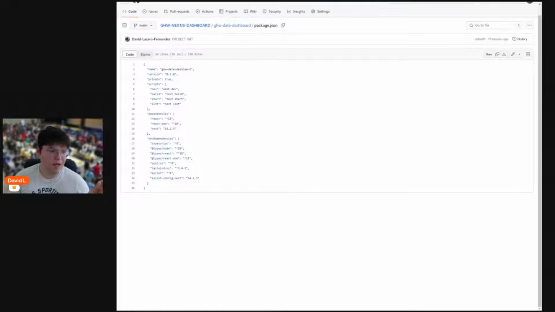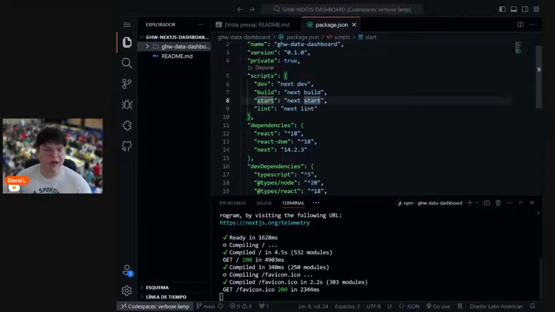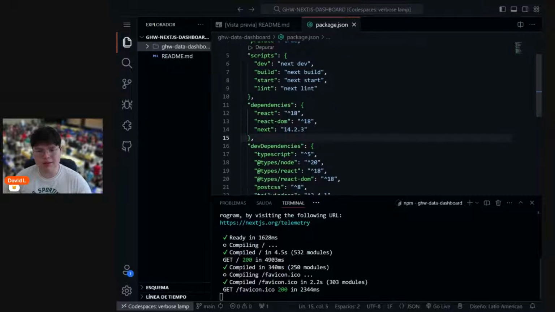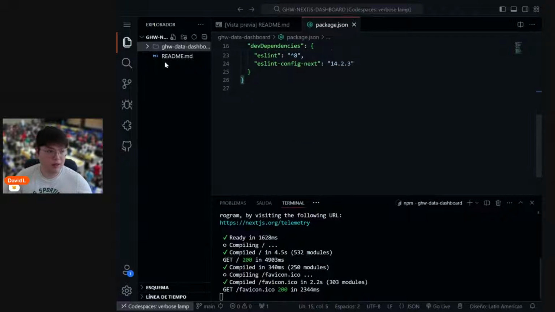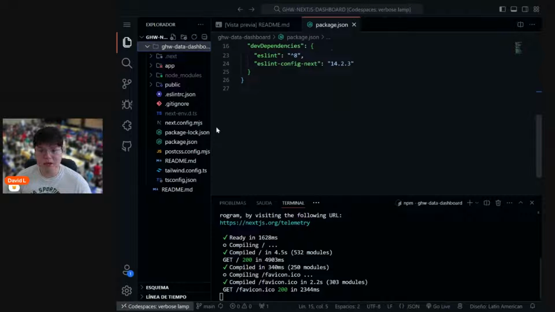So if you execute npm install, it is going to install all the dependencies and the dev dependencies that we have right here. So that is really cool. It is like the requirements.txt that we use in Python. So if you come from a Python background, it is really similar to the requirements.txt that you execute with pip, like pip install with the requirements.txt. So yeah, this is our package JSON, and it allows us to manage all the dependencies that we have inside of our project. So cool.